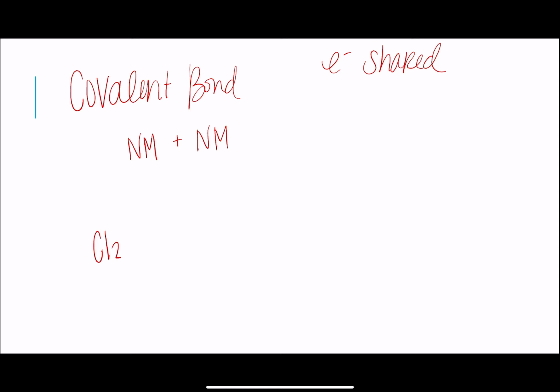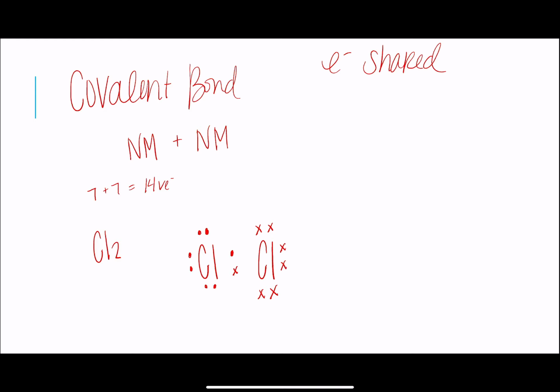Okay? So, chlorine has 7 valence electrons, and there's 2 chlorines. So we've got 7 plus 7 or 14 valence electrons. We always need to know how many total we have when we go to draw our Lewis structures, okay? So I'm going to put my 2 chlorines here. I'm going to do simple dots for one of them, okay? And then I'm going to do X's for this one because I can't change my pen to be blue or a different color, okay?